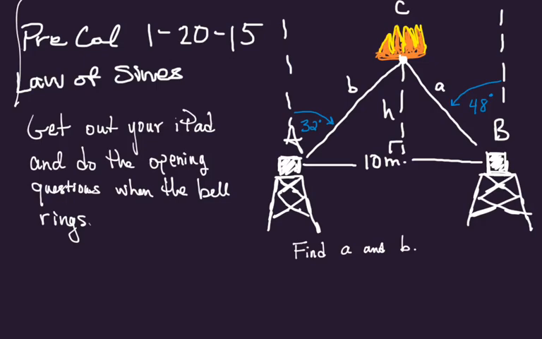A lot of you automatically assumed that the fire was cut in half between the towers. We know that it's not cut in half because you can look at the angles—32 and 48—they're not equal. If they were equal, I'd have a lot of justification to say that 10 probably has been cut in half by that perpendicular line beneath the fire, and this would make an isosceles triangle. Things would have been a lot easier, but it's not equal.